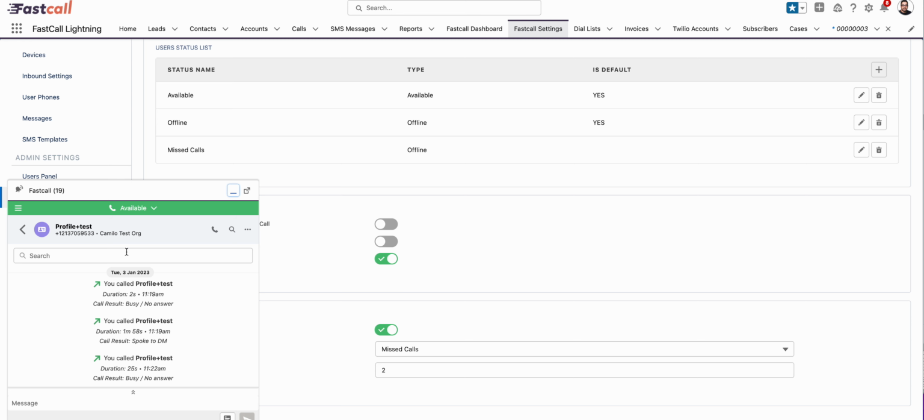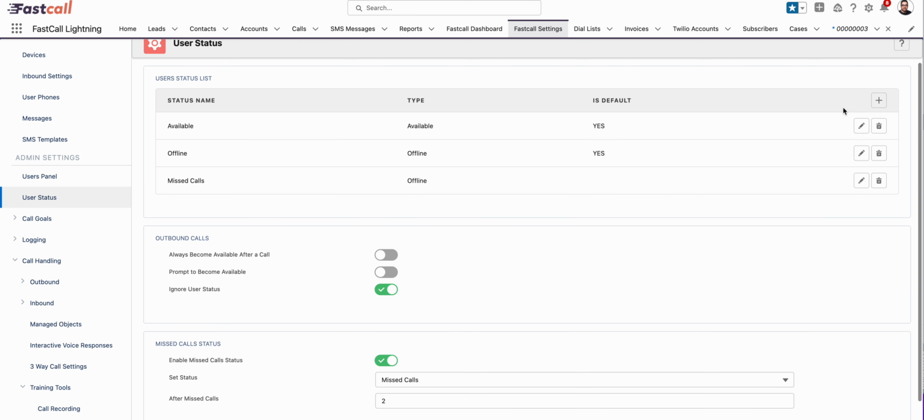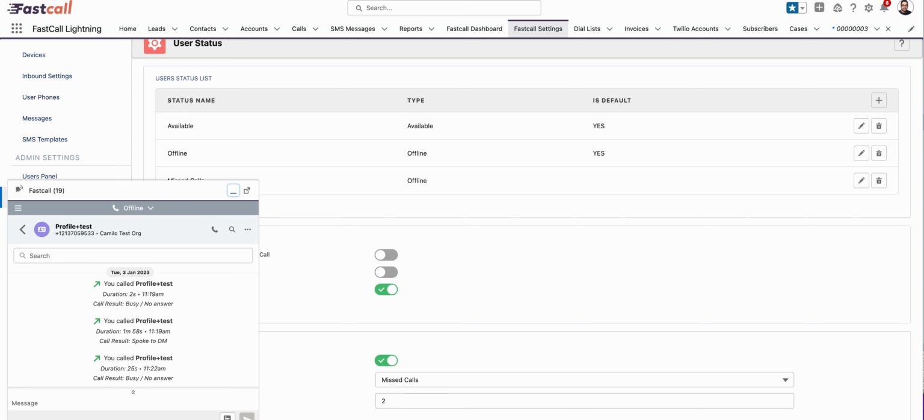For example, if my user status was offline and I try to make an outbound call, this is going to say, do you want to ask the user if they want to become available again, which would affect what happens when that call ends. When that call ends, if the user is now available, they can now receive an inbound call. This should all be somewhat easy to understand and straightforward. But this user status is also important. And of course, I can create a custom user status here, for example, lunch, and that user status will affect inbound routing.